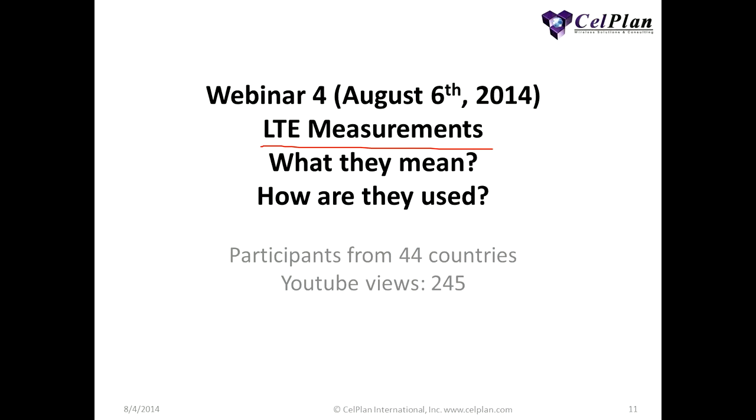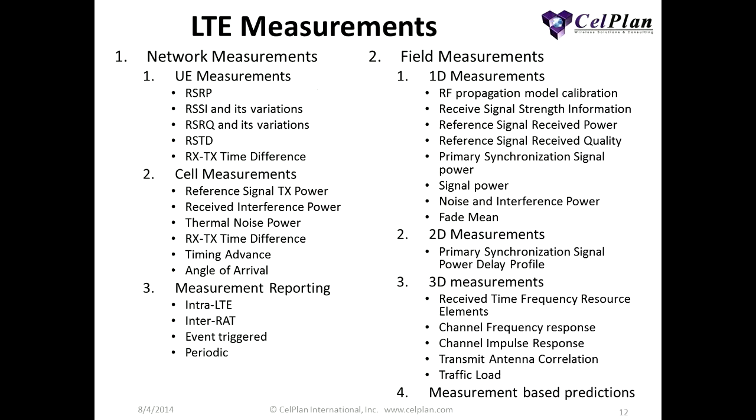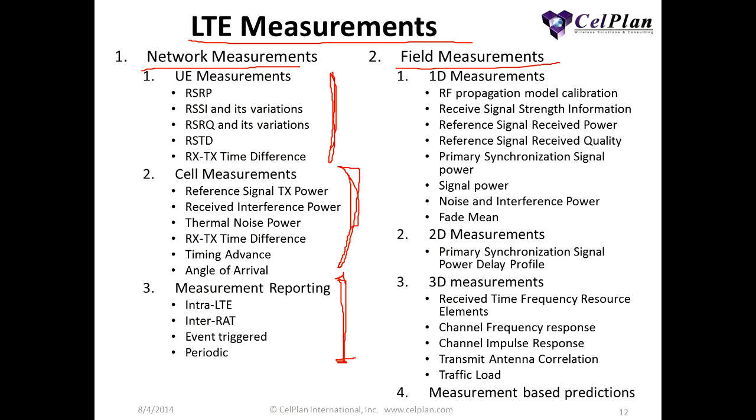In webinar 4, we spoke about LTE measurements, what they mean, and how they are used. This was again 44 countries, 245 YouTube views. It was a very extensive webinar, where we spoke about network measurements and field measurements, and gave the main measurements specified by 3GPP in terms of UE and cells, and also how they were reported, what the frequency was, and what the format of the reporting was.